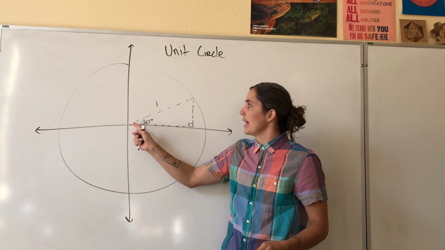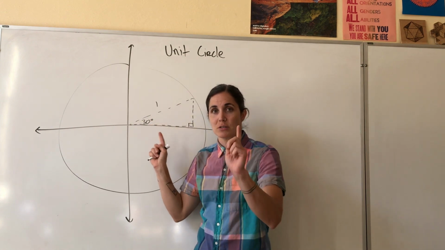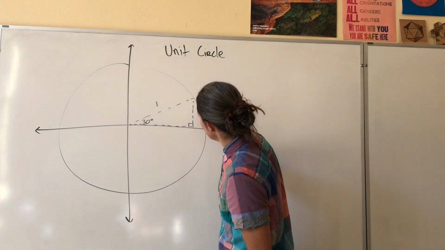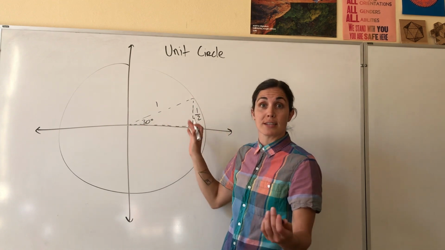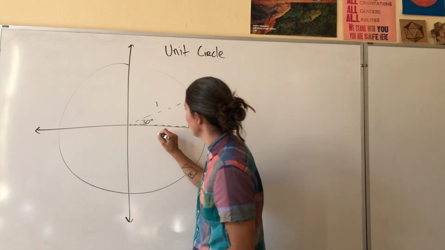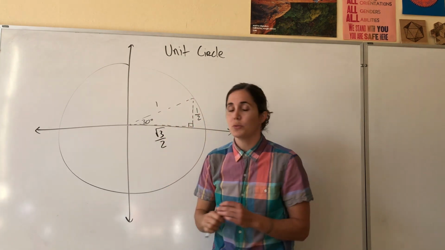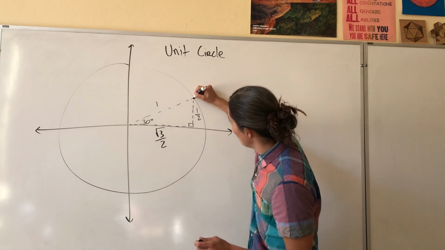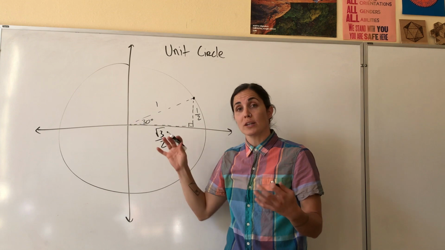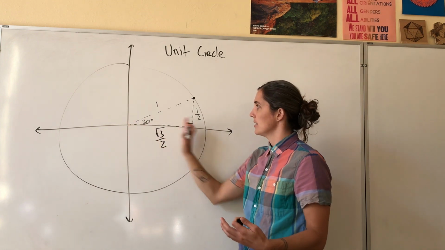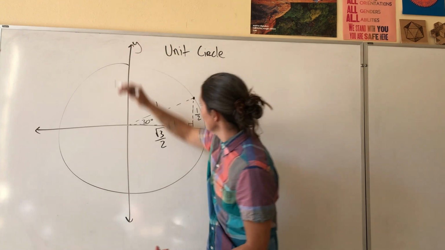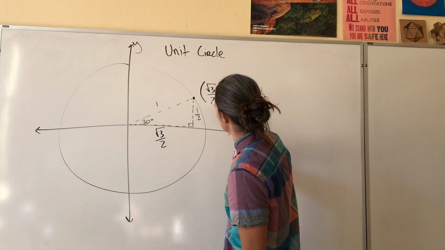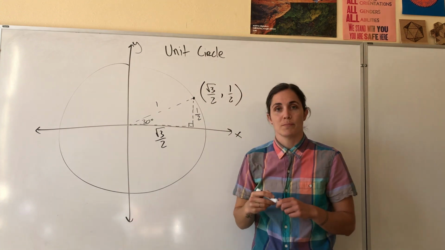We can also think about that though as a triangle with a hypotenuse of 1, like the ones we saw last week. As a reminder here, we already knew the sides of this triangle. This side here was half, this base was root 3 over 2. And now when we start to talk about the coordinates of the point on the circle, this is the x coordinate, and this is the y coordinate, of course. So these coordinates right here would be root 3 over 2 and a half.